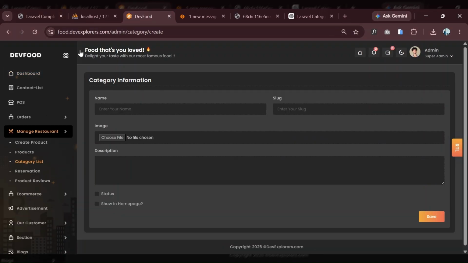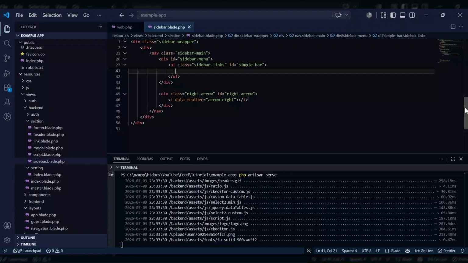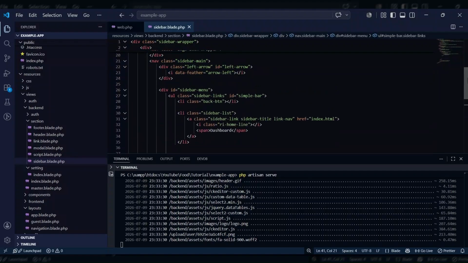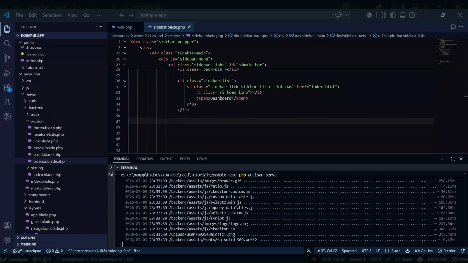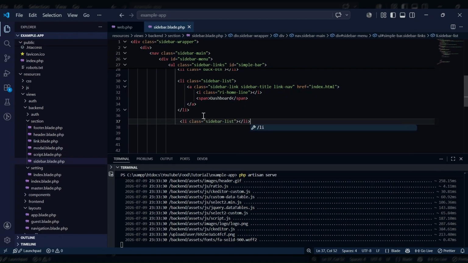So now we put in the manage restaurant. Here is already our dashboard, and after this, it is our static template, nothing more. Here is this li, and close the li.